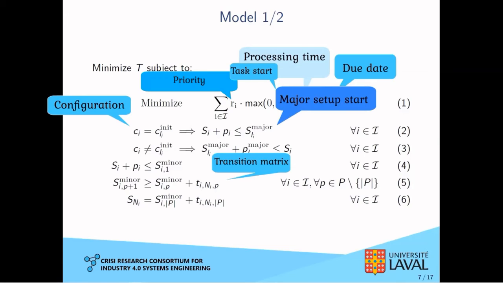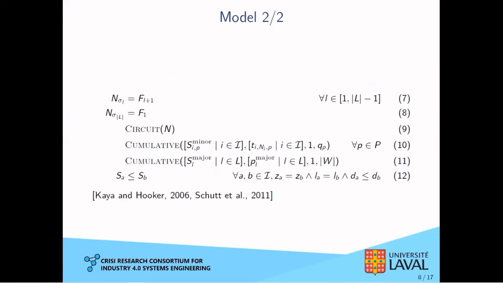Equation 6 states that as soon as the minor setup is done, the loom must start weaving. To model the next-job array, we use the circuit constraint on line 9. The value at position I in N will be the next job of I. In order to model the looms individually and the next-job array, we use sentinel jobs — tasks at the end of every loom that point to the first job of another loom. Equations 7 and 8 allow us to force the loom order for the sentinel jobs.